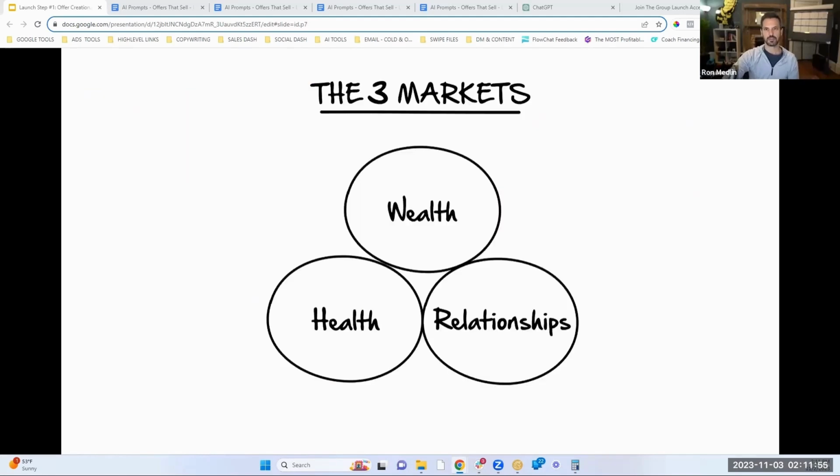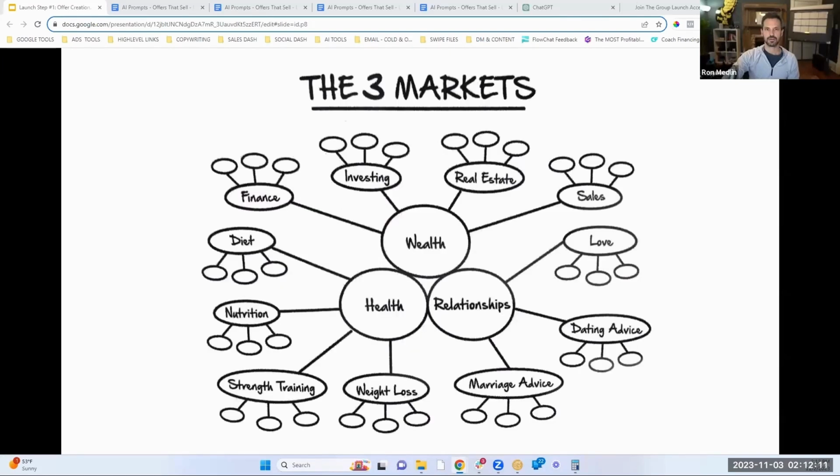Now, there are three main markets that exist. Everybody kind of knows this: health, wealth, and relationships. So these are the three core human desires of the human condition. And if you think about it, really every product or service exists for the most part in these three buckets. Now, within these three markets, you have multiple sub-markets. So you've got the wealth market. So anything where you're helping clients grow their income or wealth. You're teaching them how to grow their online businesses, invest in stocks, real estate, teaching them sales. The wealth market is obviously a great market for selling high ticket programs because you can attach an actual dollar amount to it.